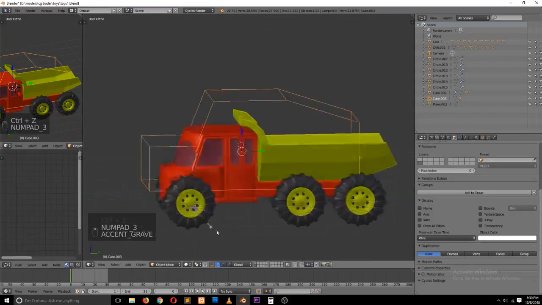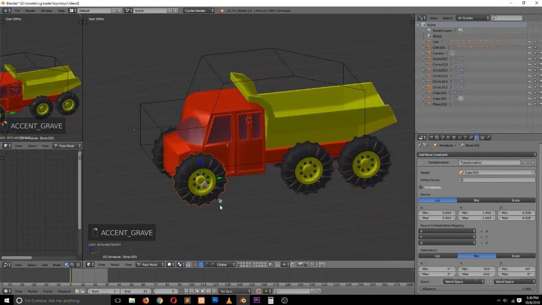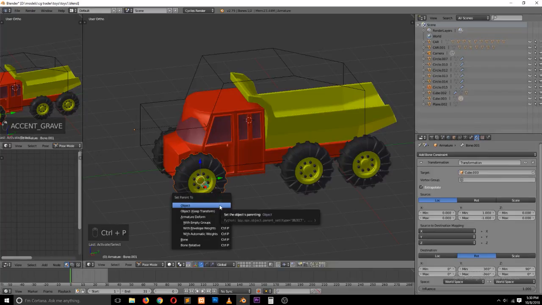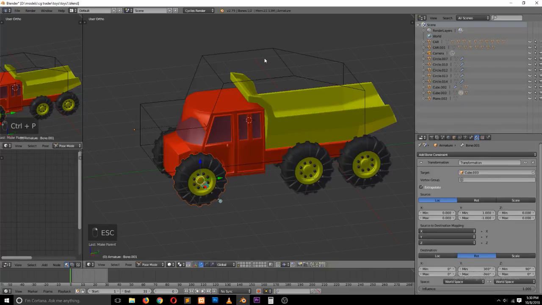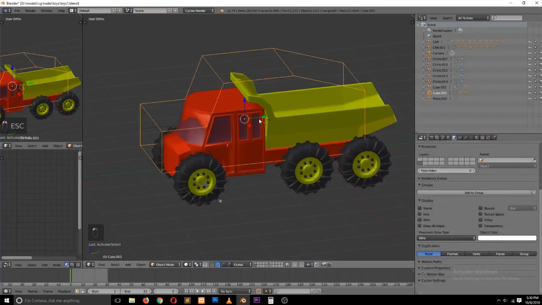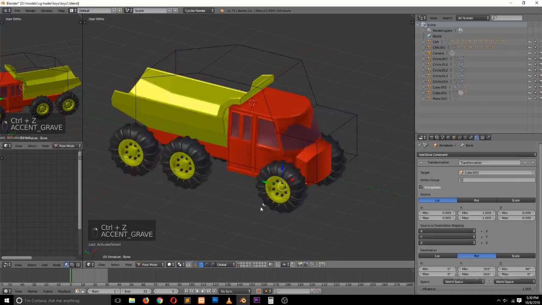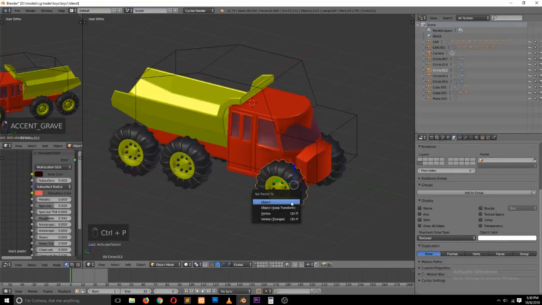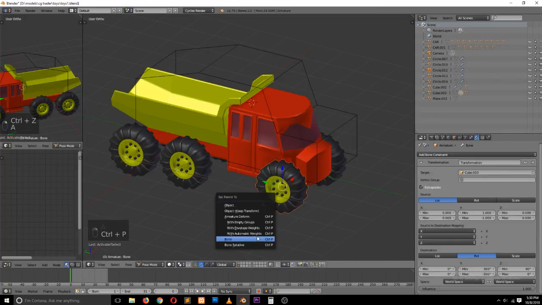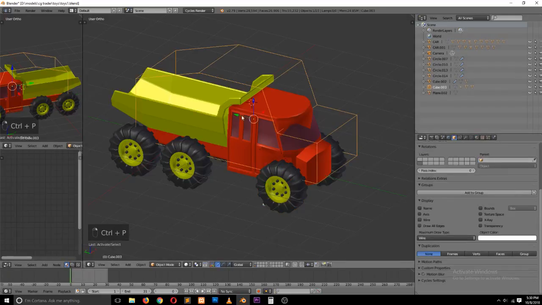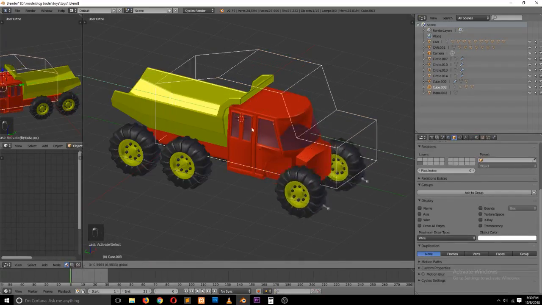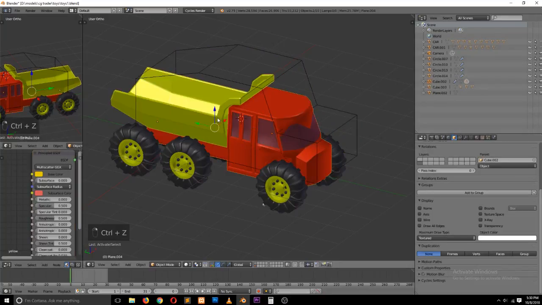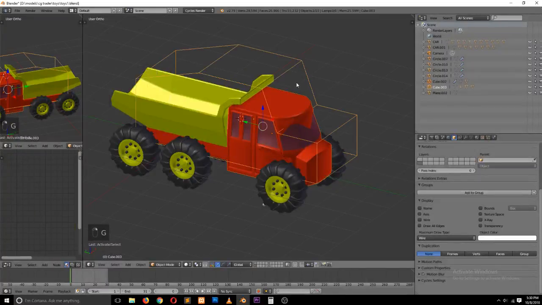And now we can just parent this wheel to this armature, Control P, to bone. So when we move this, the wheel follows that armature. So again, we come to this side, Shift P, Control Object. Now make sure this is the one parented to the bone. So you see, and we can parent this to this template.